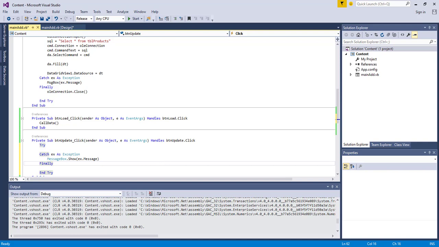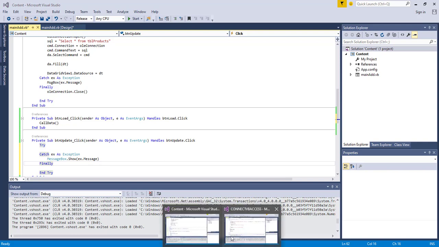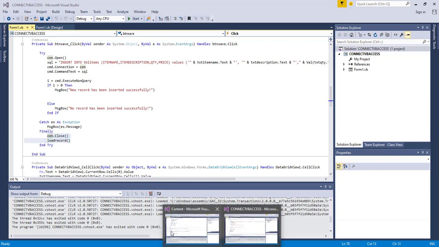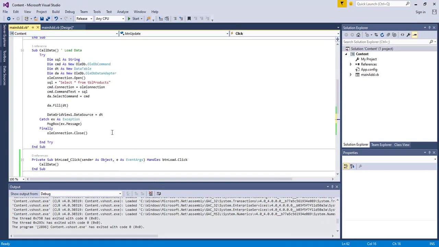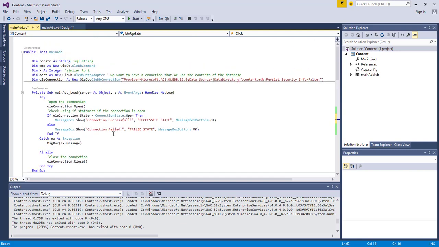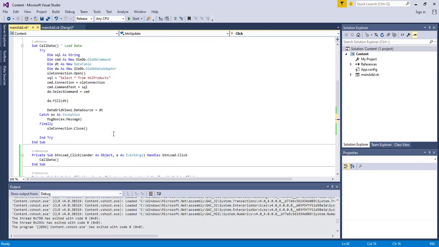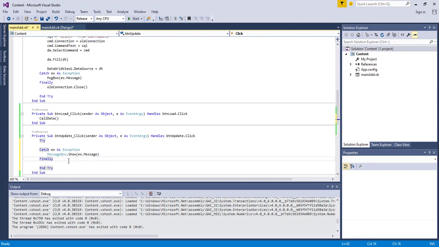Okay, and then we want to be able to close our connection. I think that's what we've got. We also want to be able to load record. So I think we can do it this way. What was our connection? Our connection was Ole DB connection, and our function was call data.